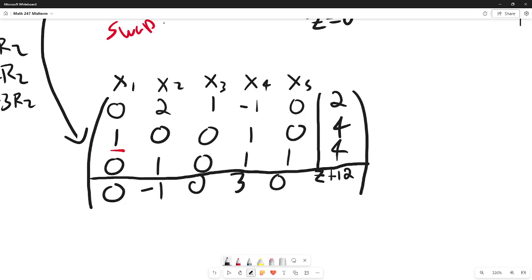And so let's identify our new basic variables. We have basic on x1, x3, and x5, and non-basic on the others. All right, so we can see that x1 has become basic and x4 is no longer basic. And now let me move this over.